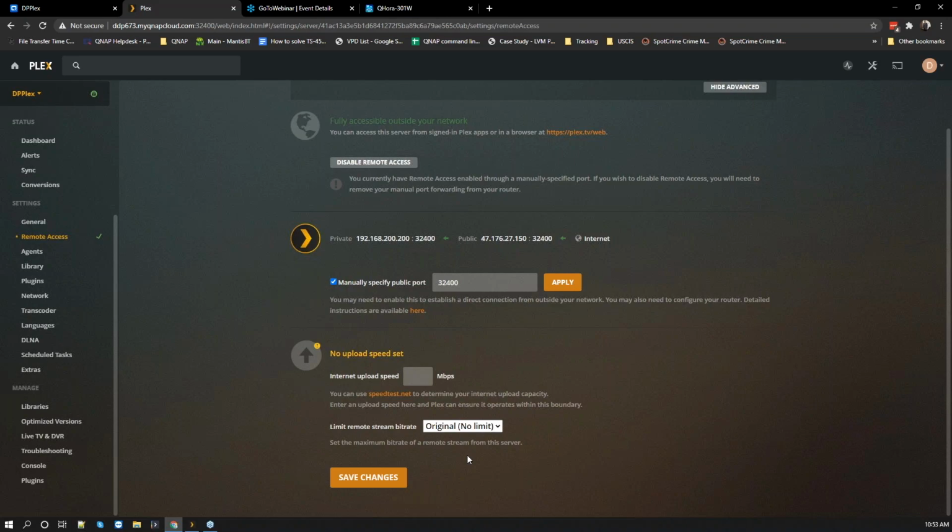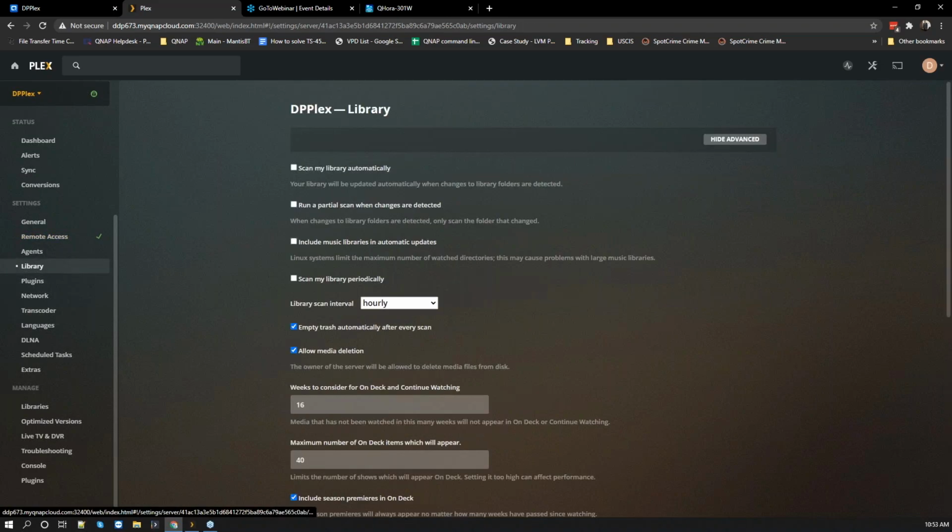When you upload new content, this is another example of how you can do it: you can come here and click on scan. It will scan that particular folder and give you the new content. Or under library, you can set it up to scan the library automatically. When the QNAP or Plex detects that a new folder or new file was added inside your library folder, Plex will start scanning that folder and then it will start adding the new content.